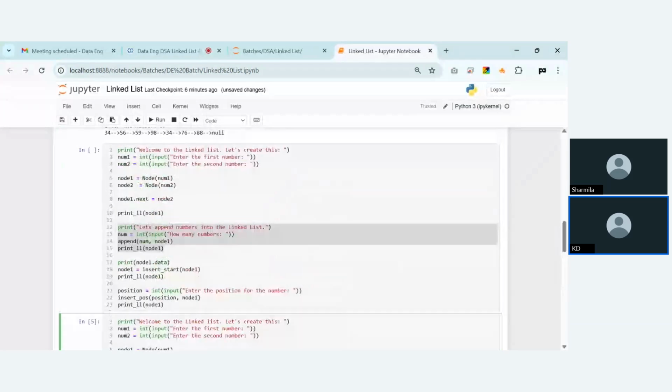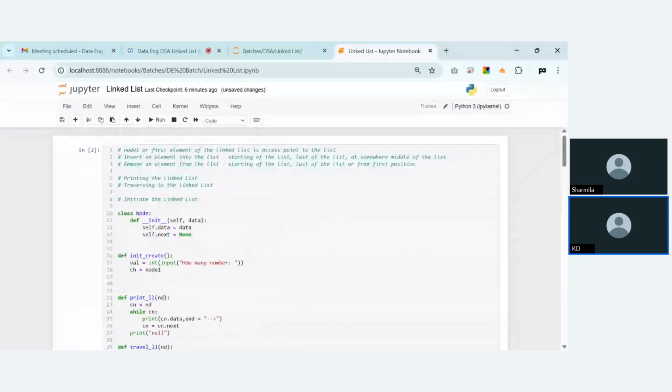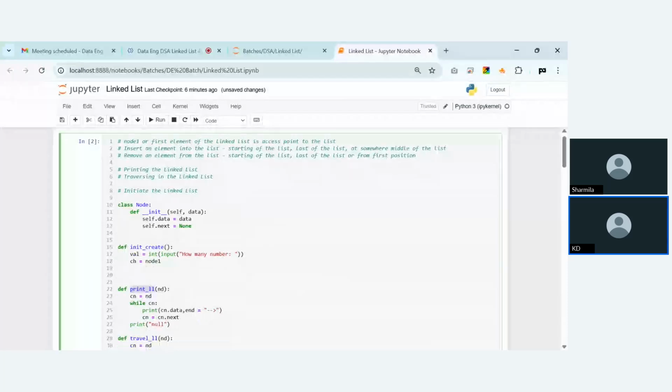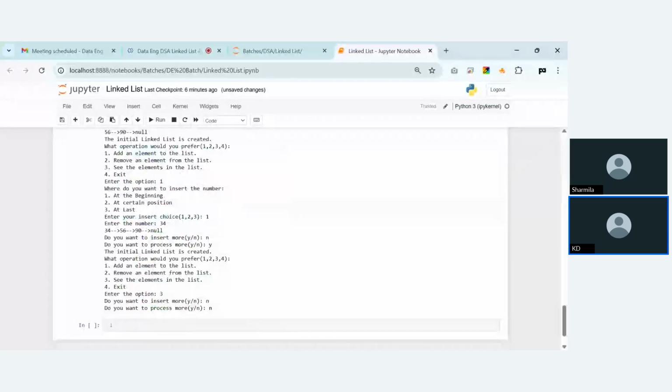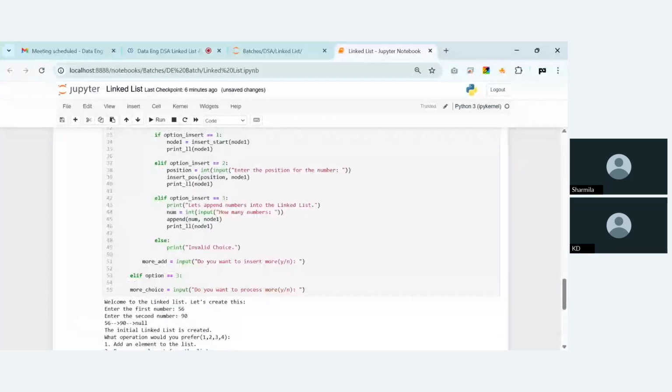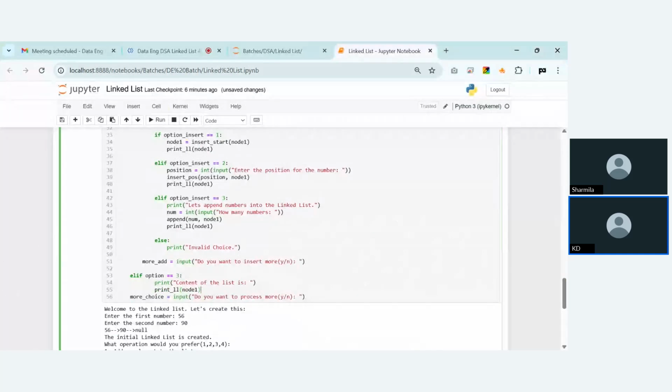We have already made a print function over here, so we can use it directly. So we'll take print, content of the list is, and the list.